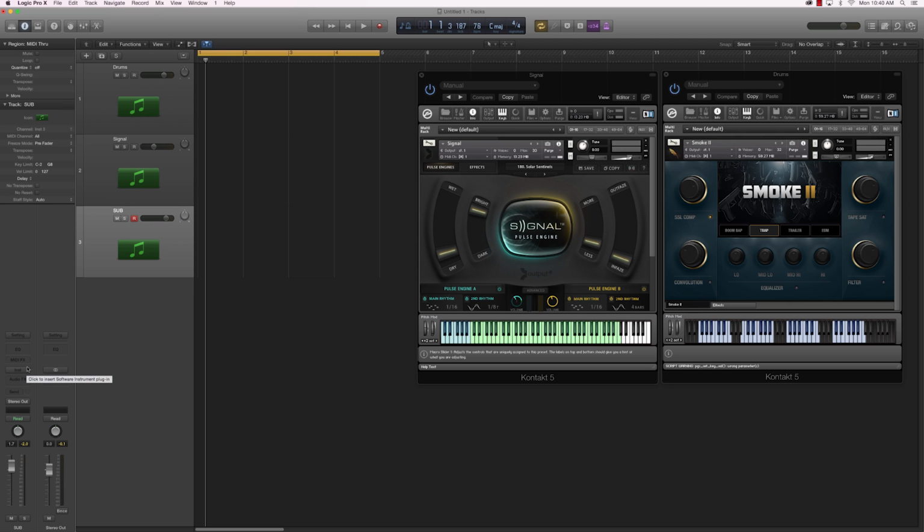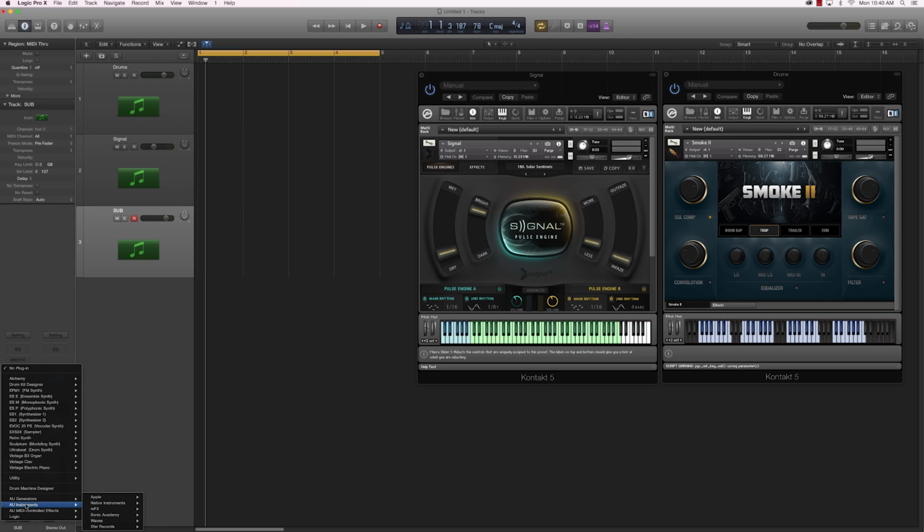So first of all, obviously you need to have a software or MIDI instrument track set up in your arrange window. And on the input of this track, we are going to go into our VST, or in this case, AU folders, and find Native Instruments Kontakt 5 and click on the stereo.